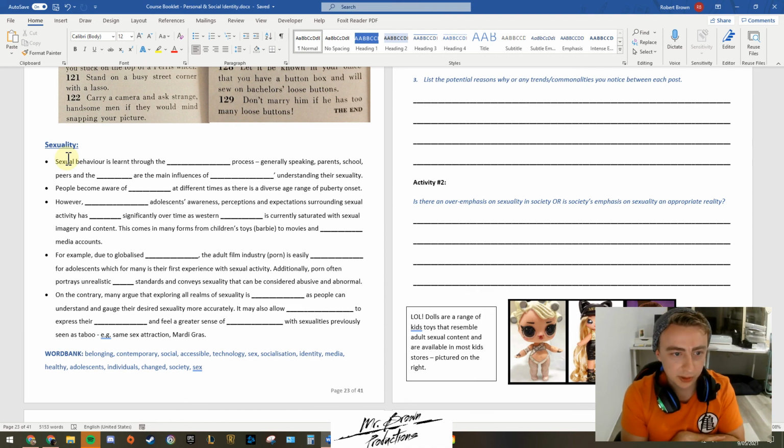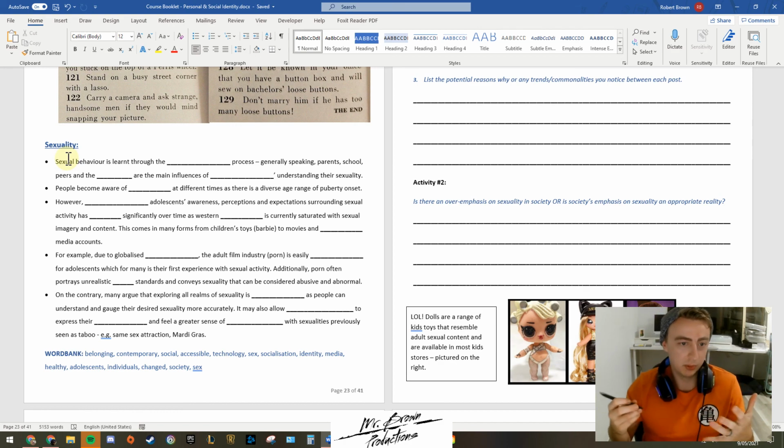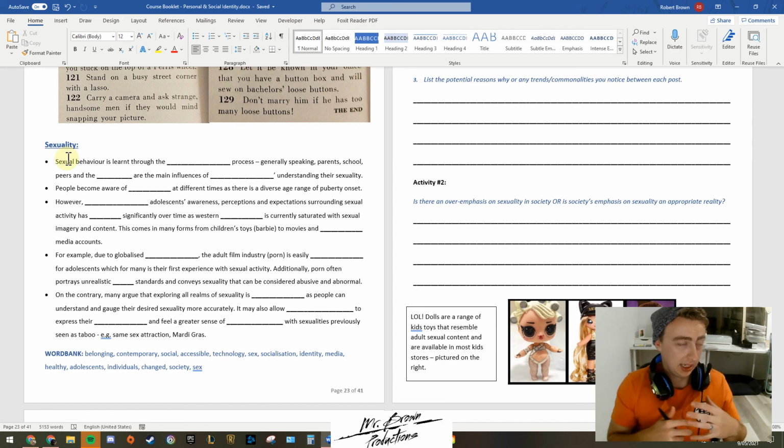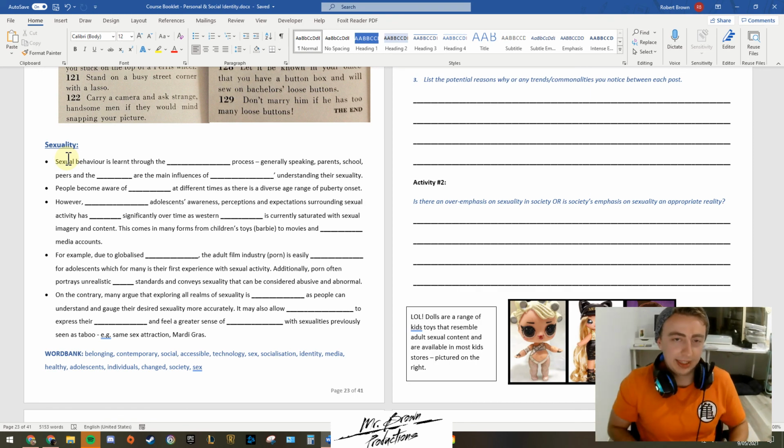So yeah, there was that little bit there as well. In terms of when people become aware of their sexuality, and when you guys become aware of your sexuality, that is, again, a process that usually shapes through puberty. So at the start of puberty, you're starting to discover little things in your body that are changing and becoming different. Your body starts releasing chemical hormones and things like that.